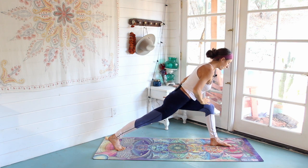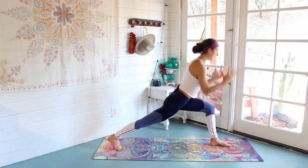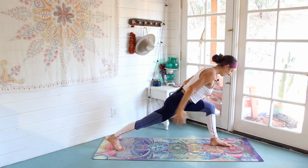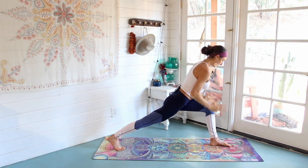Your torso is hovering over that left thigh. You're engaging the core here. Inhale, reach up. Exhale, let it go as you airplane arms. Inhale. Exhale.